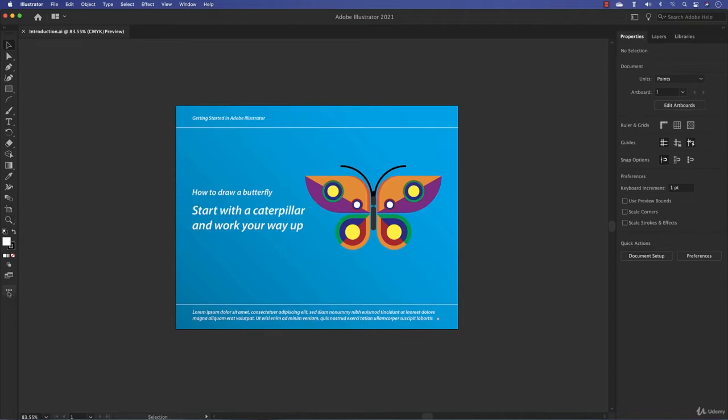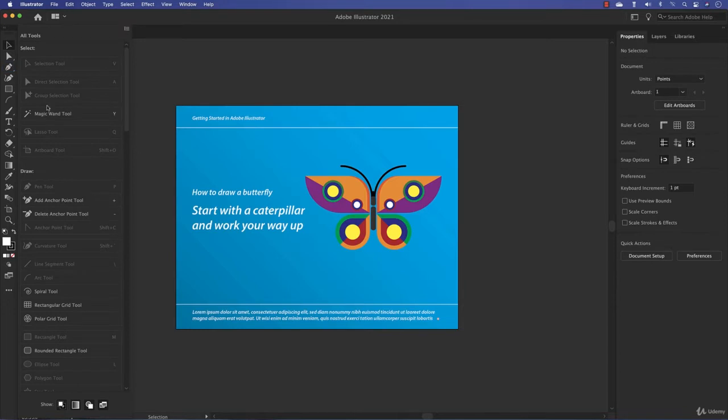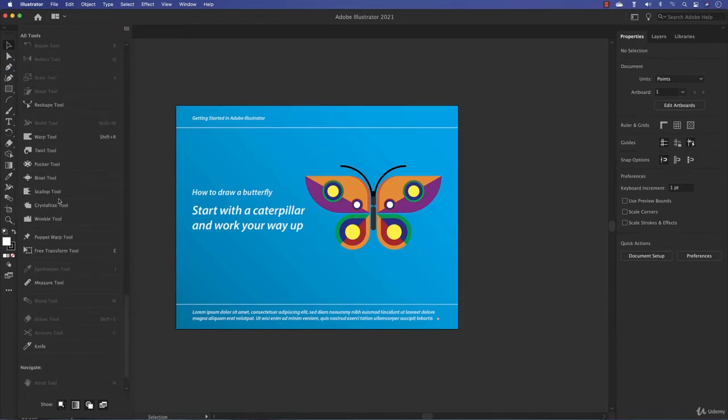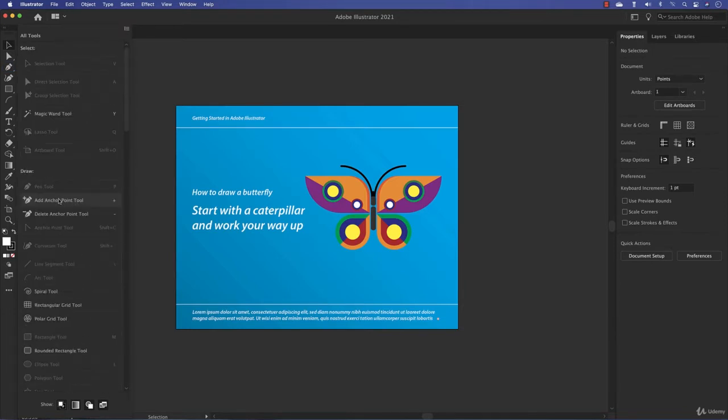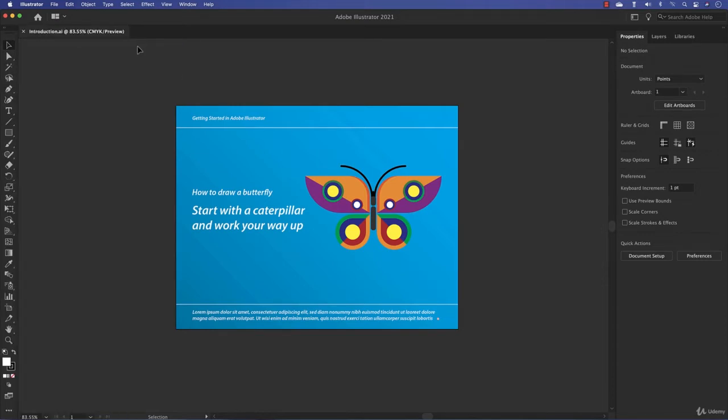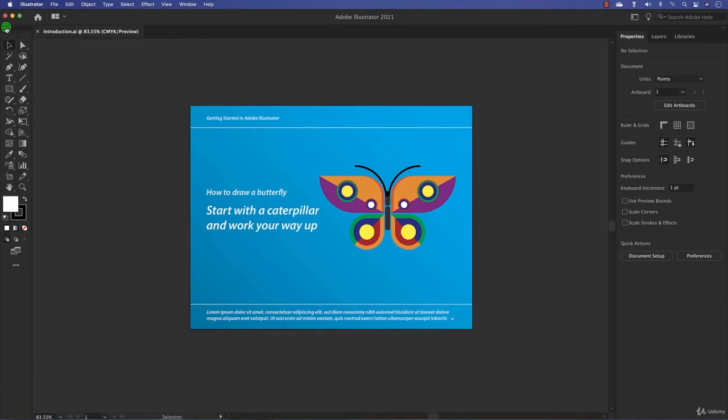To do that, come to the three dots here, Edit Toolbar, click on it, and you will notice here there is a list of all the tools. It's important to have all the tools inside the toolbar, then we can select. To do that, you come to the menu of the toolbar here. So it is the three lines, click on it, and switch to Advanced. And now you have it maybe in one column or two columns, simple.